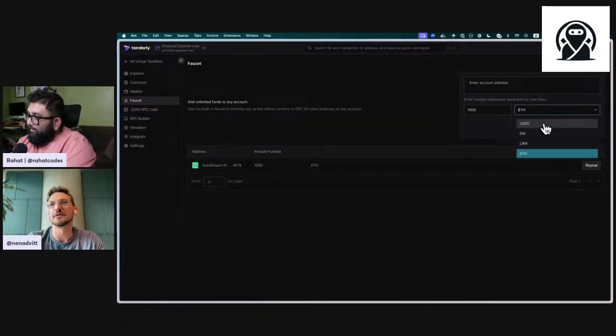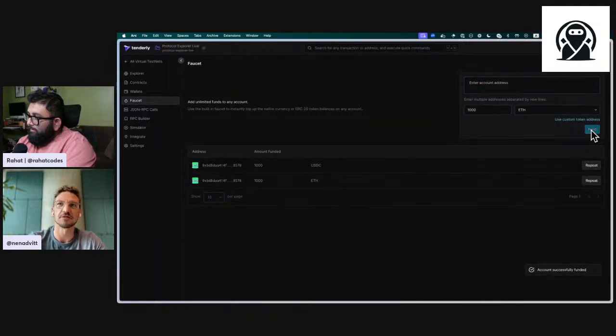But what's also cool is that I can mint ERC20 tokens. Practically any ERC20 token, anything that implements the standard, you can just paste the token address and the amount, and you can practically get assets out of thin air because they're virtual assets.